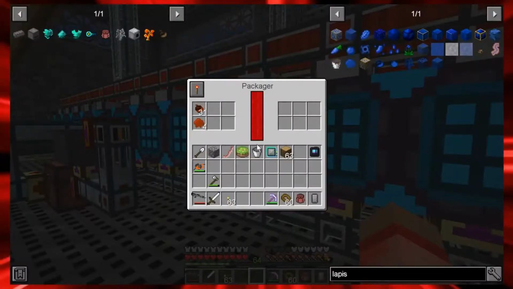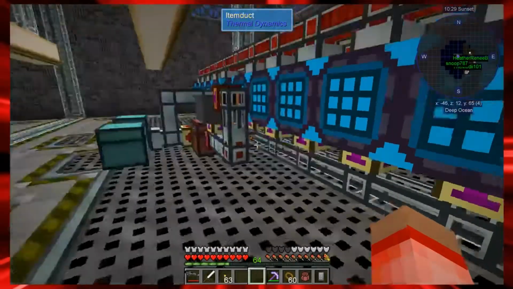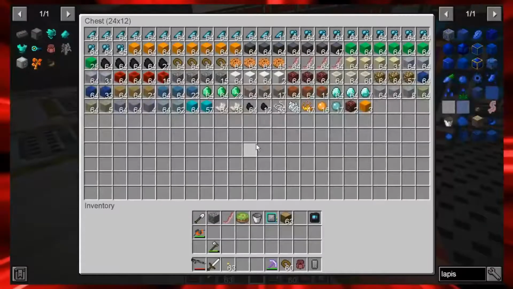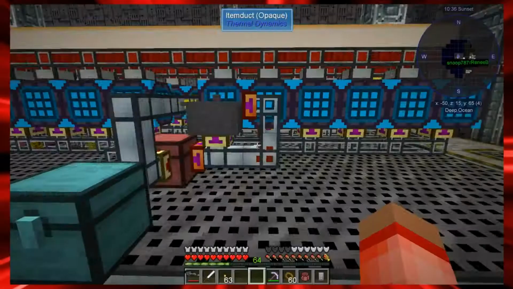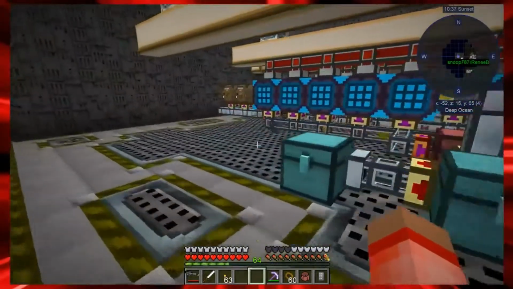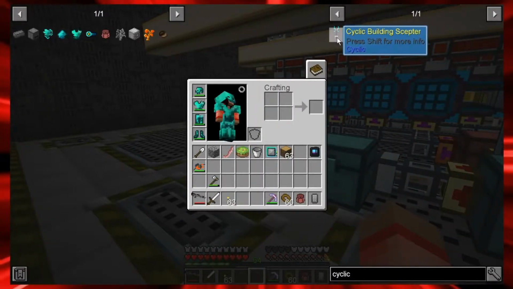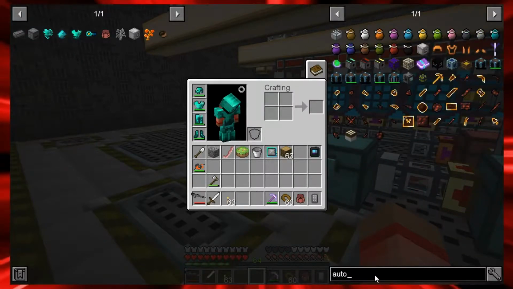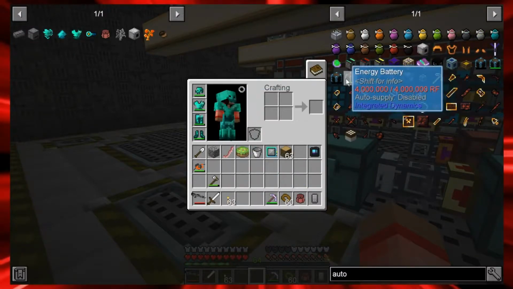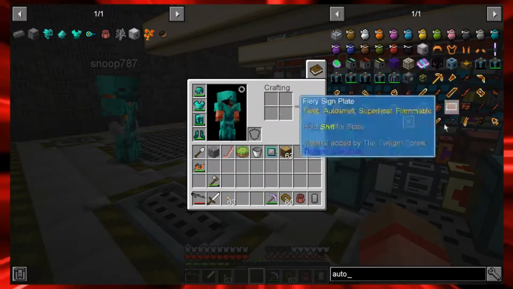I don't think we have. There's a cyclic auto crafter. That's the same mod. Set the recipe and this will auto craft as many as it can. Okay, so that might be the next step up from the packager, where you have control over what it does. Yeah, you can set the recipe for that one, and that will take anything you give it. But you have to specify it, for whatever it is.